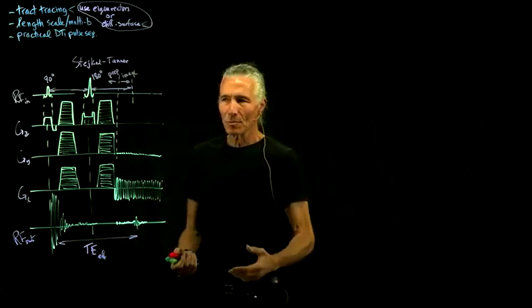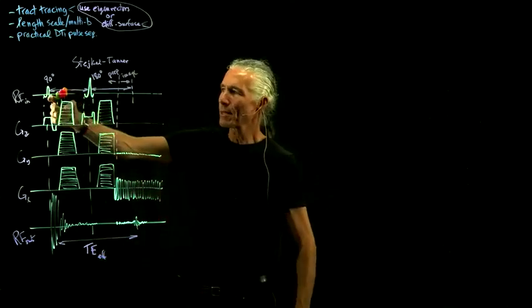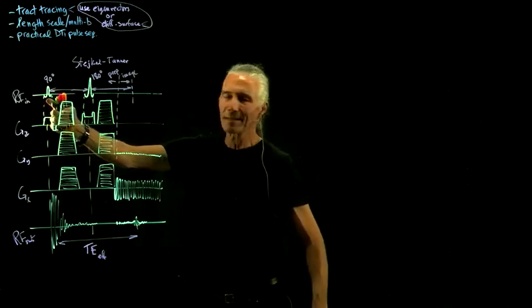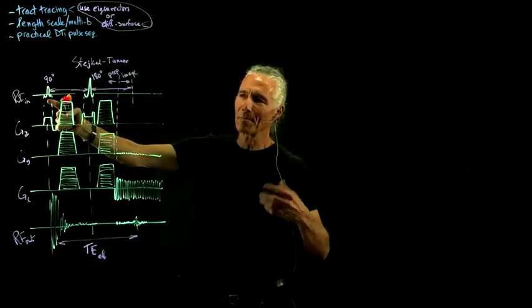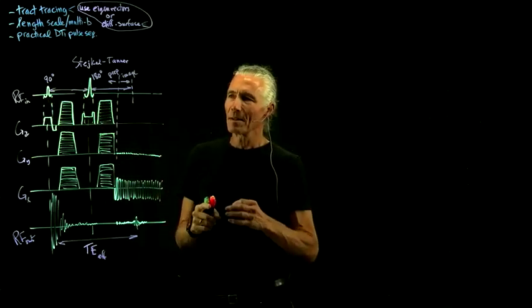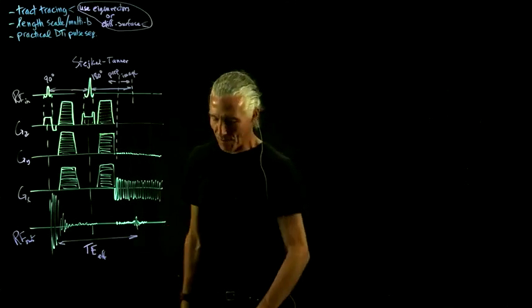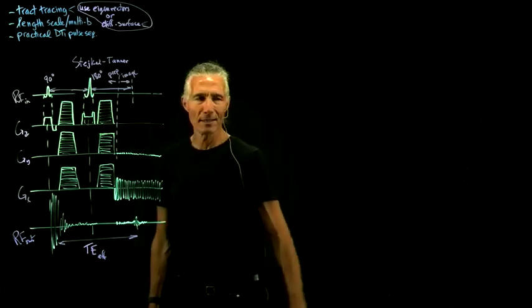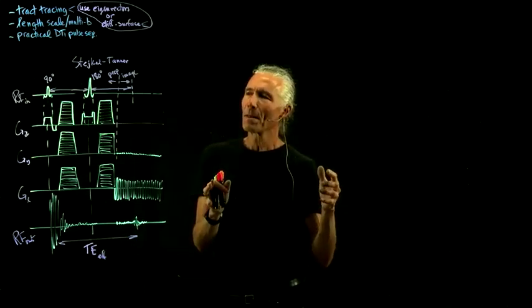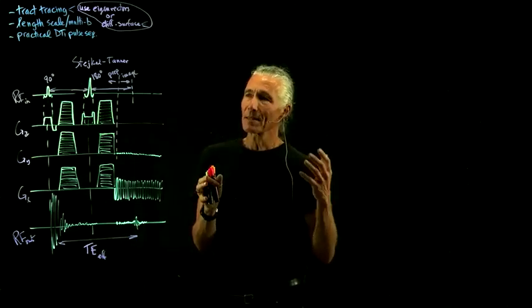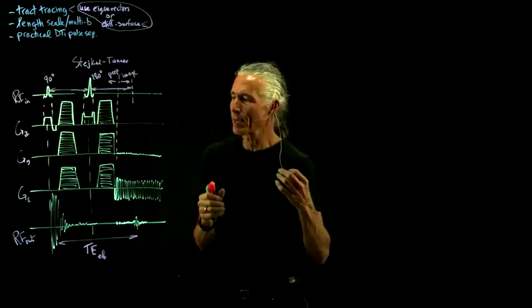And you can do a multi-band type thing where we select 3 slices at the same time, or 4 slices at the same time, and then do that slice GRAPPA, all that business in order to go even faster. And it's always good to go faster because we've got 64 directions, so we have to acquire the whole volume of the brain 64 different times, kind of like a functional MRI scan.